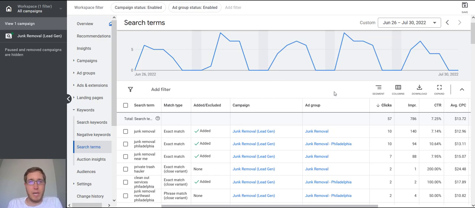One big thing I talked about before to keep in mind is make sure you're looking at high intent keywords. You only want to be bidding on high intent keywords for your Google Ads account. You want to be bidding on things like this, junk removal near me. When it comes to your website, build your website around those keywords, because you want to be showing up for high intent keywords where people are actually looking for somebody to haul away junk.